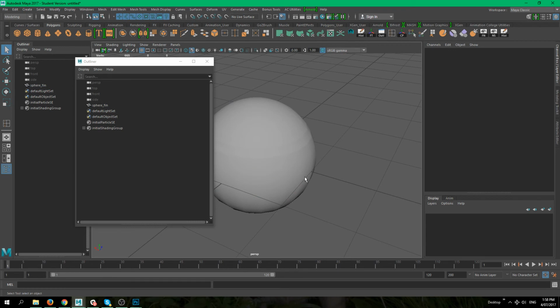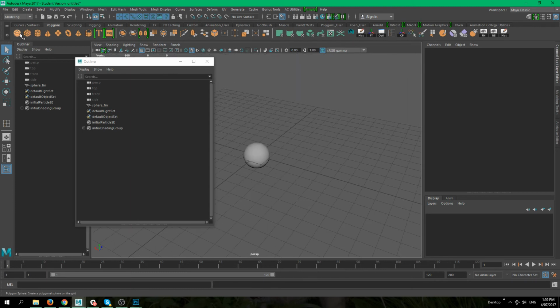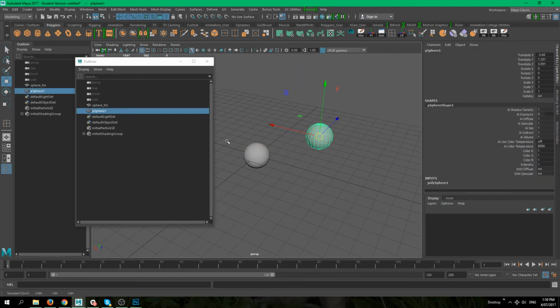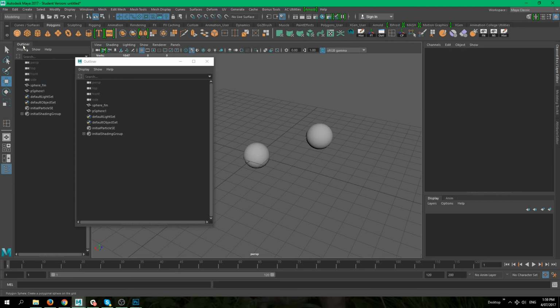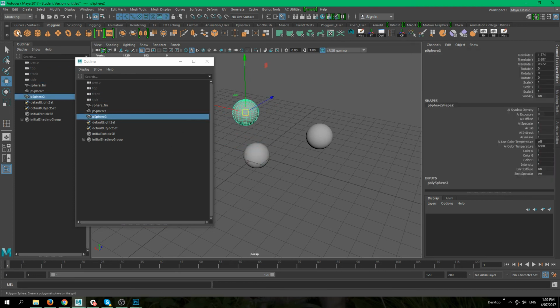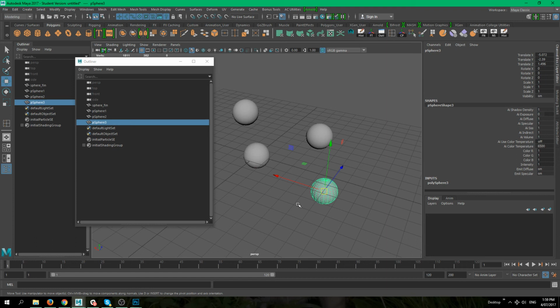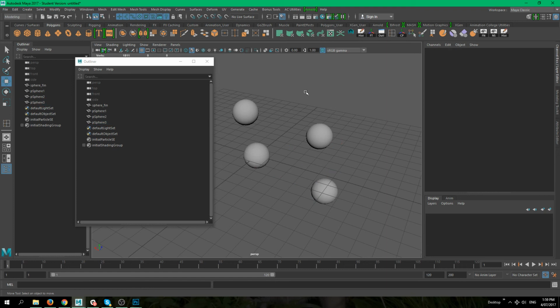So if I lost it on the screen somehow, maybe I had a lot of objects and I didn't know which one. So imagine if we had lots of spheres everywhere, just absolutely everywhere. And I don't know which one was my original sphere, the one that I added all those subdivisions to. It's hard to see from here.